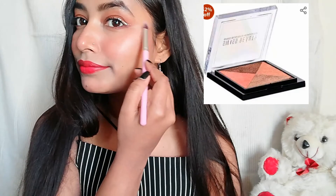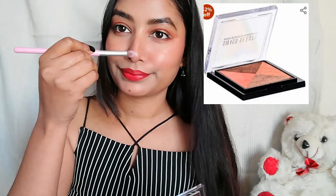Now I'll draw the wing on the other eye. I'll add more blush because it's a night look, so we can add a little more. Now I'm applying a red liquid lipstick inside — this is a very good shade, perfect for the night. Since this is a night look, I'm also applying highlighter.